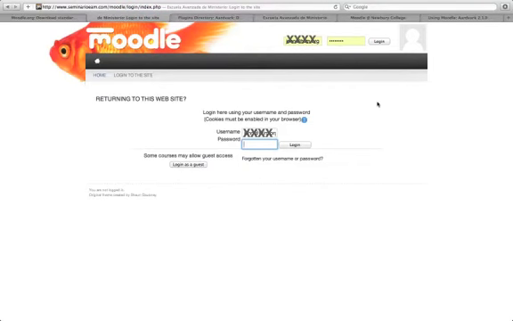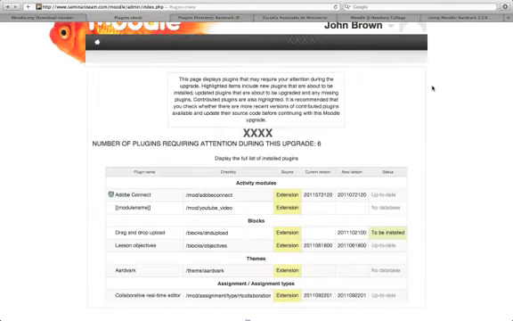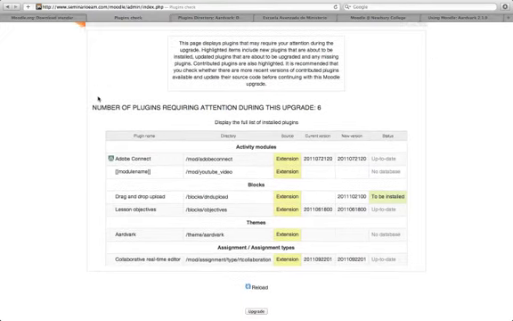So here I am at our Moodle website, and I'm logging in for the first time after installing our module. The first time that you as an administrator log on to your Moodle website after installing a plugin, you get the upgrade page. The upgrade page demonstrates all of the different plugins and modules that you have installed and the ones that need to be finished to be installed. In this instance, you can see that the drag and drop says that it still needs to be installed, as you can see right here.